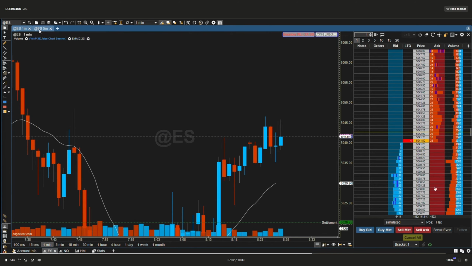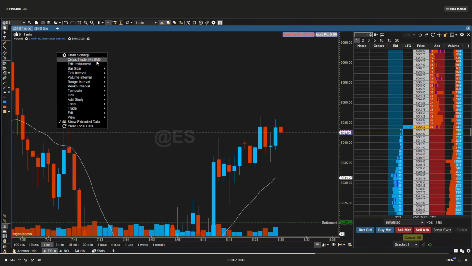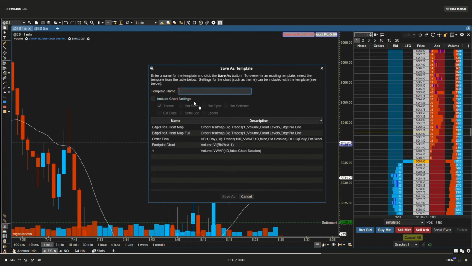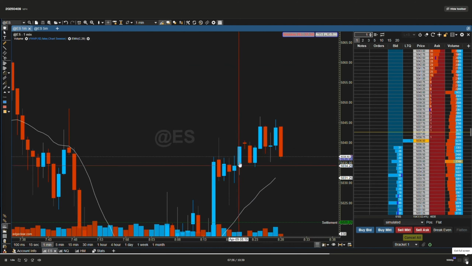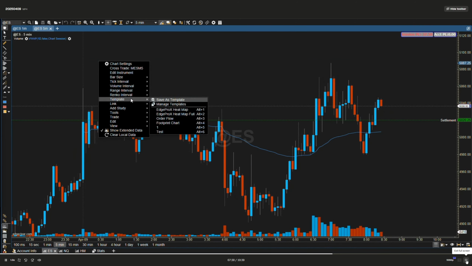Now we can also go over to the top, right? And we can switch it up. We can switch the time frame, and we can do kind of whatever we want. And then if you want to save this as your workspace template, have the DOM here, whatever, save as template name. You can call it whatever you want pretty much. And you can go from there. Right, so let's call this one test template for the sake of it. And yeah, pretty much that's it, you can change your time frame over here.